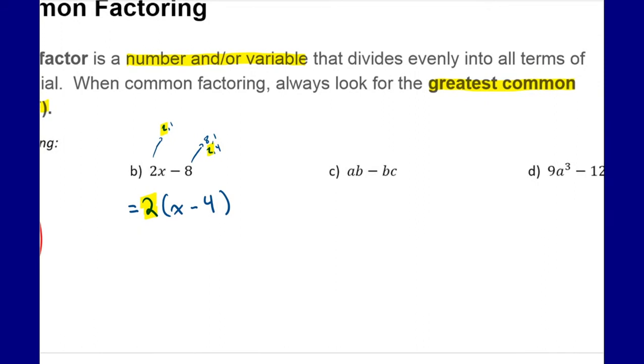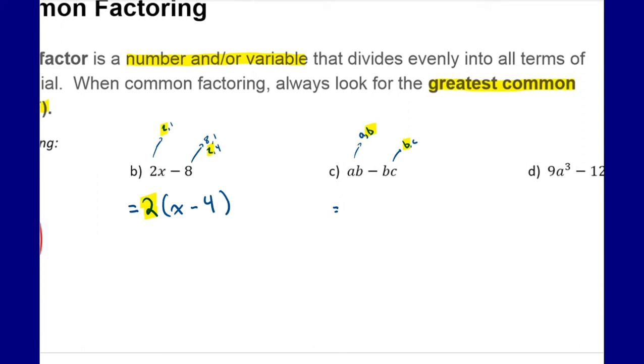In C, AB minus BC. So two terms, there's only variables. Let's look at our factors. Again, if we want to break it down, A times B or AB, the two factors are A and B. The next one, B and C, those are the two factors there. Only two things that we're multiplying. The common thing between them is a singular B.